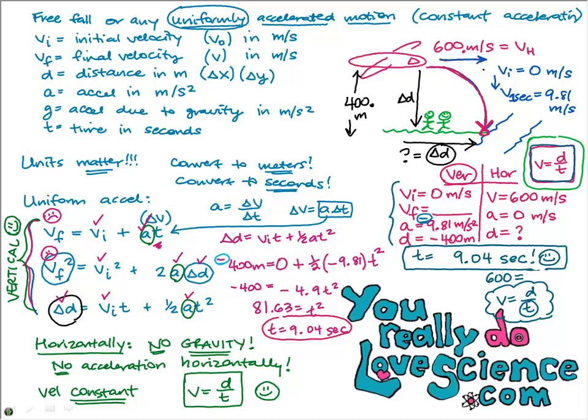So what we're going to do now is take the simple horizontal equation and go down here, right above my logo, the huge logo that I should shrink. So now we're going to go V, which we know horizontally is 600. The distance is what we don't know. It's still a variable. And the time we do know, 9.04 seconds. Yay, we can solve it even though we don't have room. So I'm going to do 9.04 times 600.